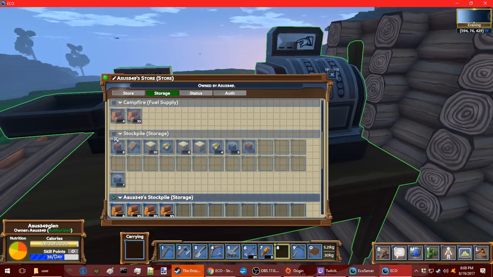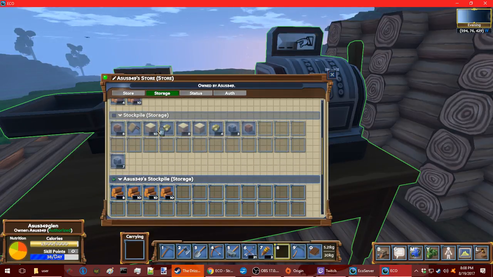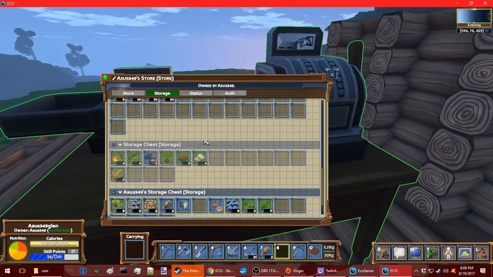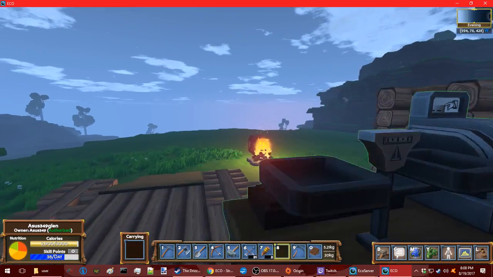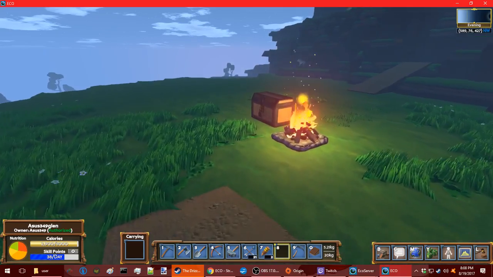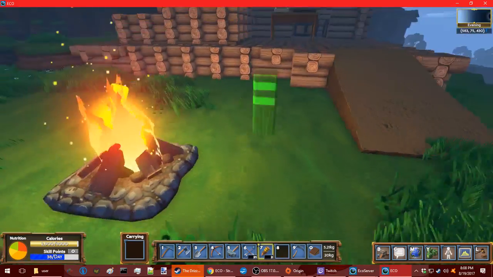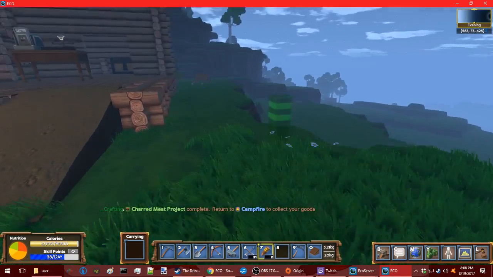There is the actual stockpile of this. Also, note, if you don't own that piece of property, people can actually access it. Yeah, but you didn't know that.